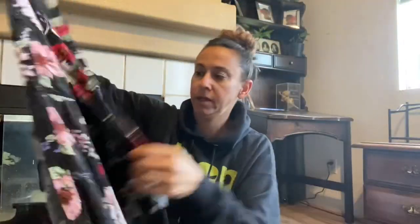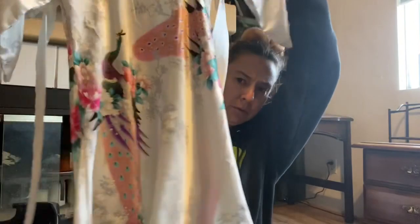Anyways, so this is Torrid 00. It's like a midi length, full button down, quarter length sleeve, floral dress. I also thought this was beautiful. It's really soft. It's by MDS. I guess that's a size 36, but it is another kimono type dress. But this one is actually a dress, and it has a tie that you tie in the back and air conditioning vent holes for sweaty armpits right there.